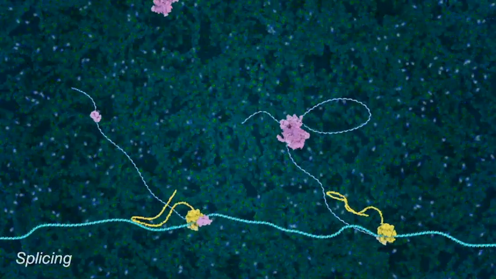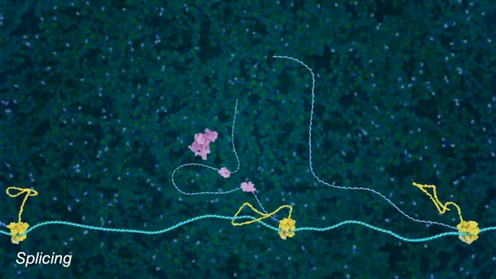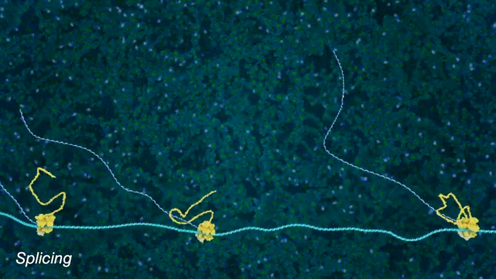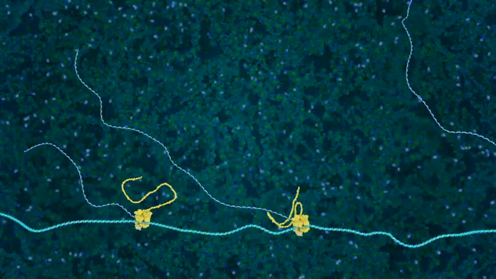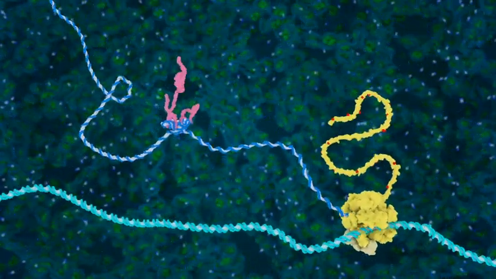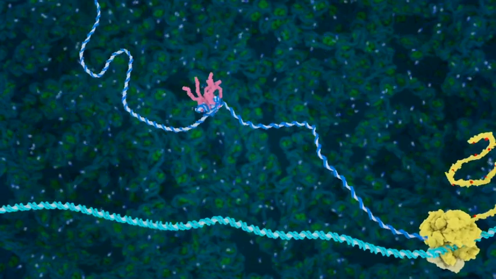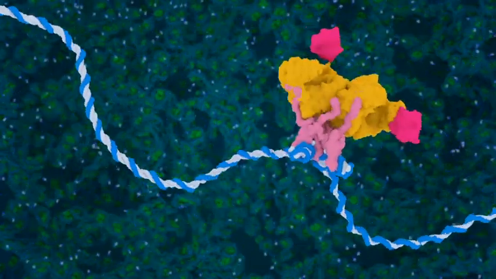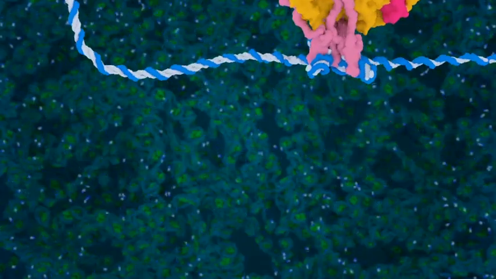As viral RNAs are produced, some are spliced, that is looped, cut, and glued back together, producing RNAs of different lengths. The viral RNA transcript contains a short sequence that binds to a protein called REV, in pink, that attracts cellular proteins that direct the RNA to exit the nucleus through the nuclear pore.